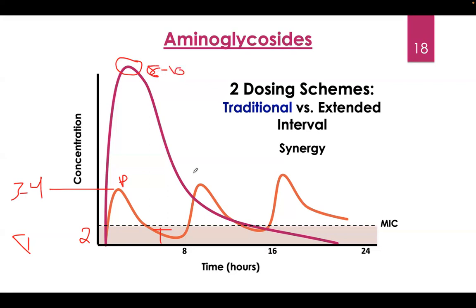And then you want your trough to be less than, it's the wrong one. Let's pretend this is the tobramycin. If this was the peak, you'd want it to be 6 to 10, and you'd want your trough again to be less than 2. Now, this is the high dose. This is going to be a 7 milligram per kilogram dose. Usually it's based off of ideal body weight. If their actual weight is more than 1.2 times their ideal body weight, you can use adjusted. But you give 7 mg per kg because you want this very, very high peak.